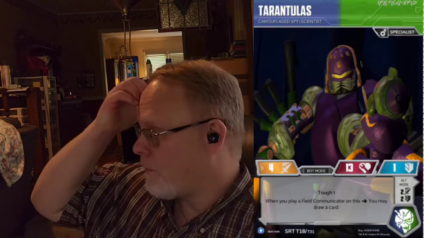Because he's a specialist. Is this too strong? I don't think so, but it's not like some other cards. But I thought that was a neat way of doing this. He's a camouflage spy and scientist, because this is how he kind of started off in a way. So I thought this felt right for his character. I did make him an SRT for what he is.